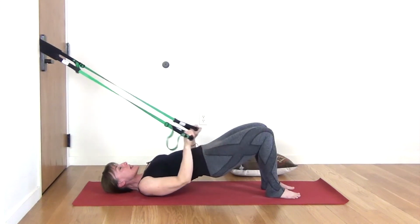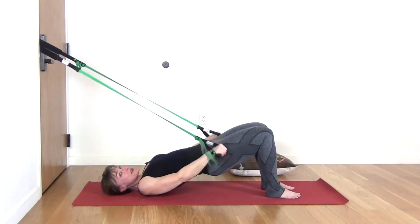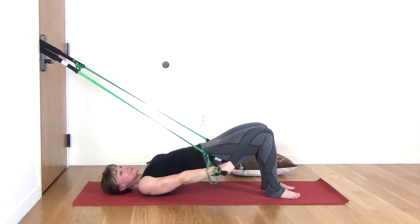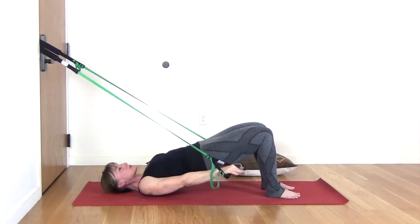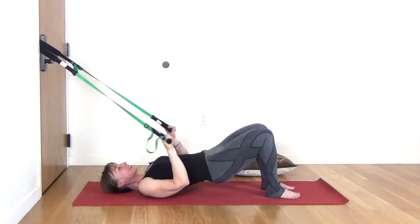And then we're going to bend your elbows and press to triceps. So now we have to hold the position longer as we add our tricep work as a distraction. Good. You could, if you wanted to, as you bend your elbows, lower a little bit, push through those feet and lift a little bit. Just make sure you're lifting to a straight line.